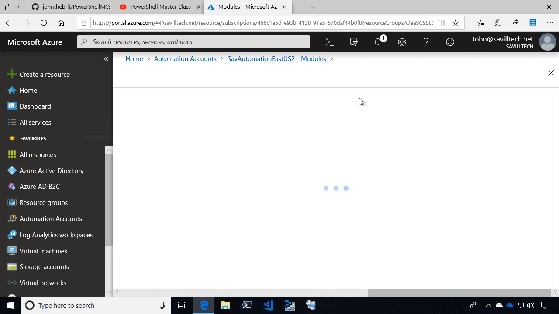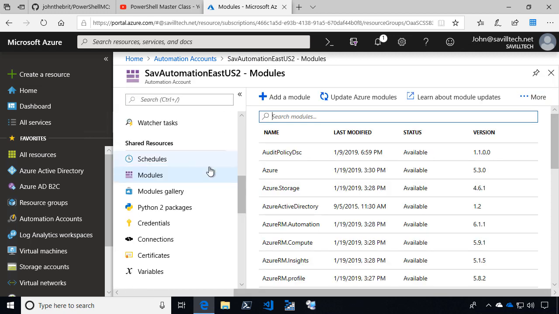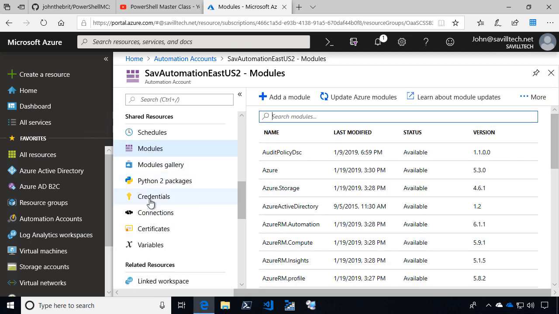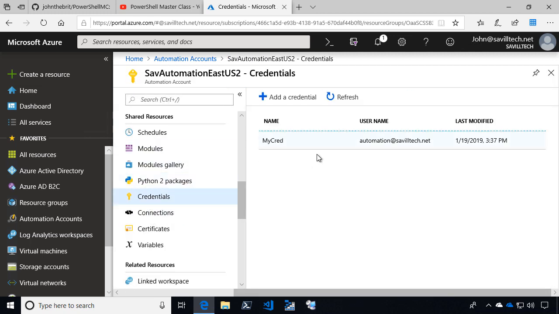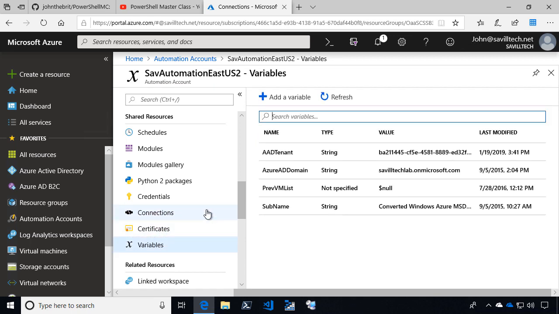So these different capabilities, this is going to go and browse now. I don't really care about waiting for that to finish. I have credentials I can add. I have connections. So here I've got an Azure Run As connection. This was created automatically for me. I can hold certificates. I can hold variables.